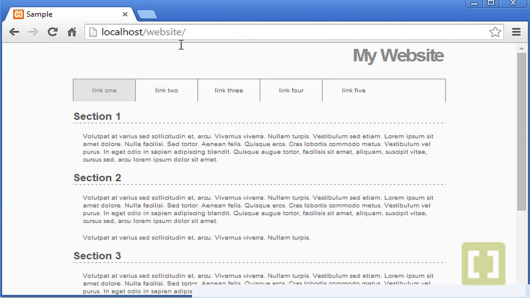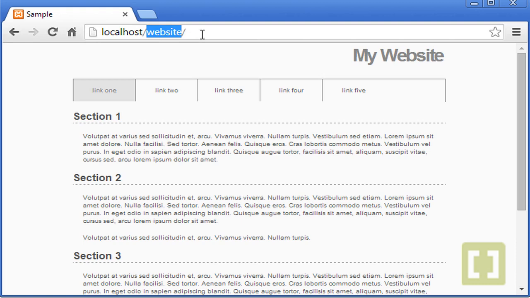So whenever you type localhost and the name of the folder, automatically the file that is going to run is always index.php. So whenever you have an index.php, that's the file that will run first, okay? The main file of the project or the application.